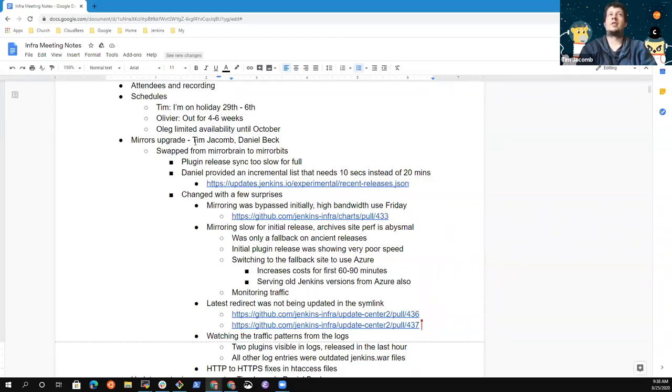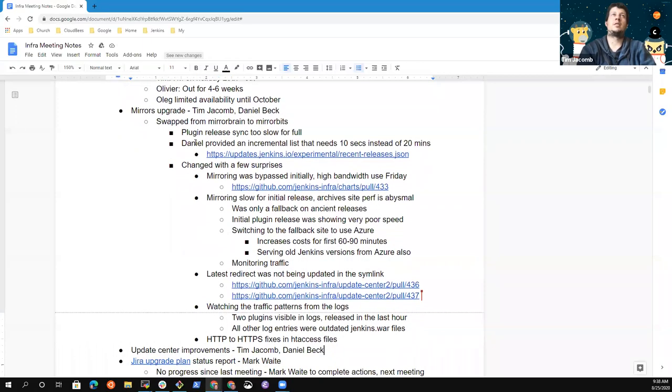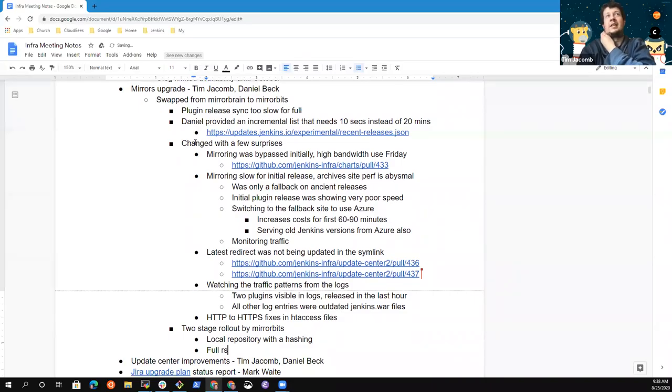The other thing was, it seems like MirrorBits is a two-stage process on how it gets rolled out. MirrorBits does a refresh of the local repository, and at that point it will hash the file if it doesn't know about it. And then it also periodically scans the mirrors, doing a full rsync against the whole mirror, which is when it notices whether mirrors have it or not. So basically the issue is it only does full scans and there doesn't appear to be a way to do a partial scan. So it probably needs an improvement in MirrorBits. But then that could get our time to mirror to seconds instead of an hour and a half.